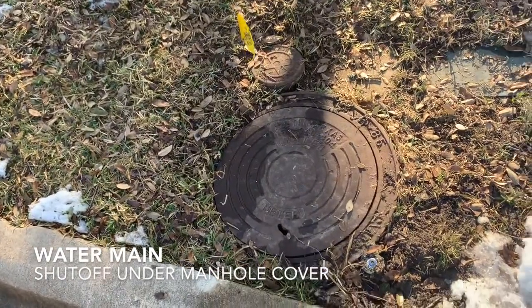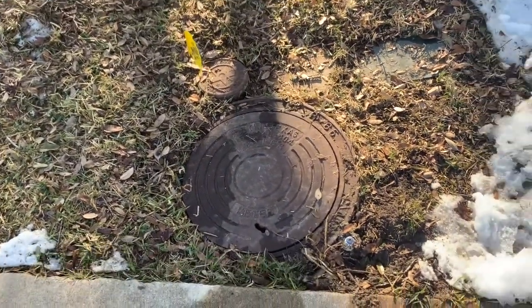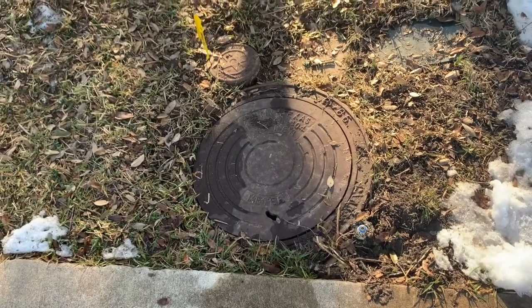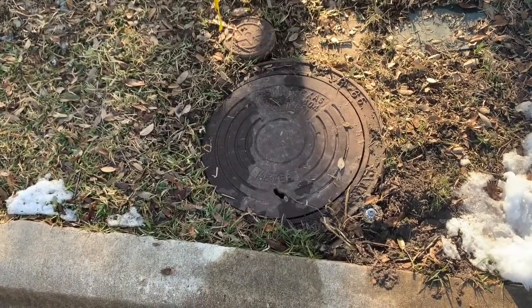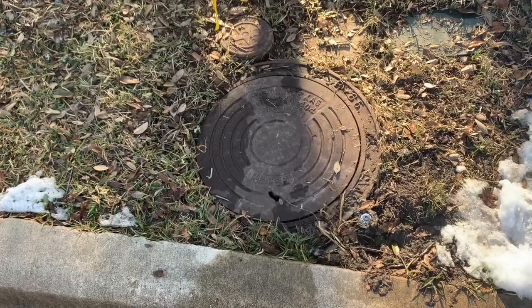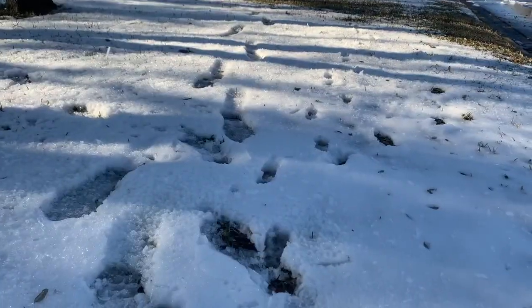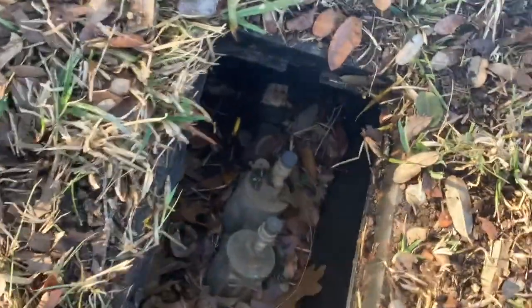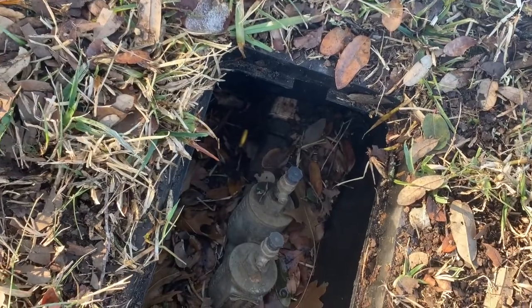Here we are in front of the house — here's where I shut the water off. Since water is not coming from the city, I didn't want to push water back to the city, so I turned the water valve off at the input to the house. And in case I have any leaks in my irrigation system, I can turn that yellow valve off so I'm not pushing any water into the irrigation system either.